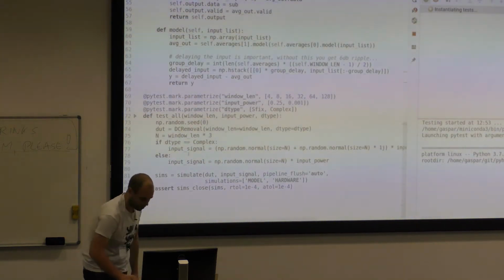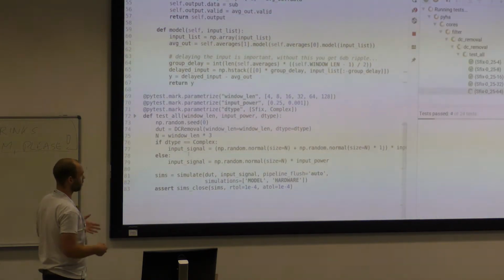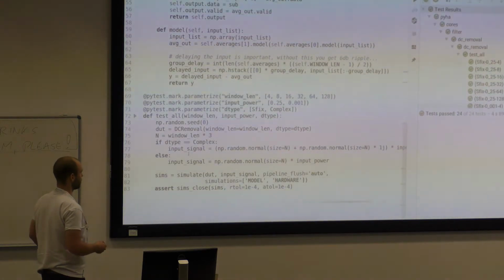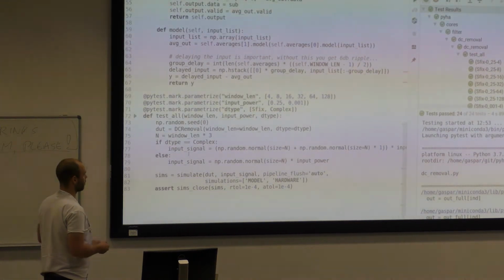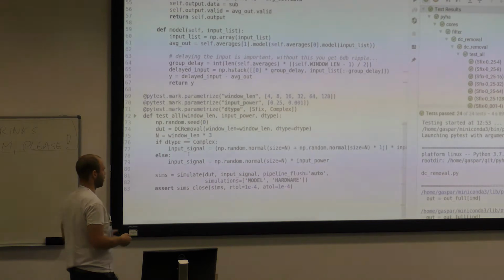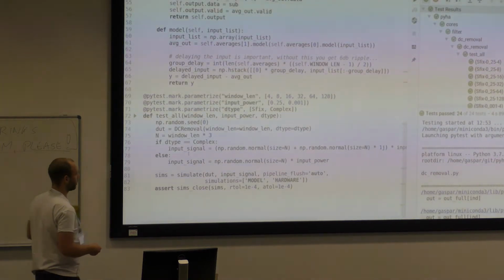That's how I test my stuff. I'm just using the default tools in Python. I have a simulate function. It takes an input, gets me a list of output from the model. I can run multiple simulations. For example, the model simulation just runs the model, right? The hardware simulation runs the hardware code.